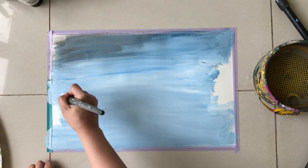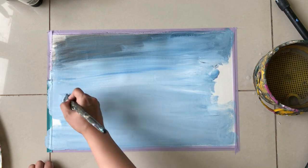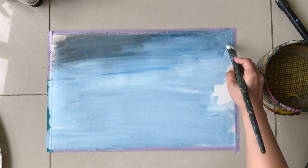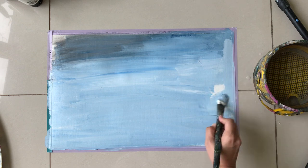I'm actually doing the horizontal way of applying my paints, because I'm trying to follow the flow of the water or the mood of the water. It's quite calm.